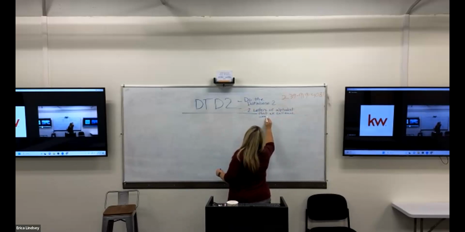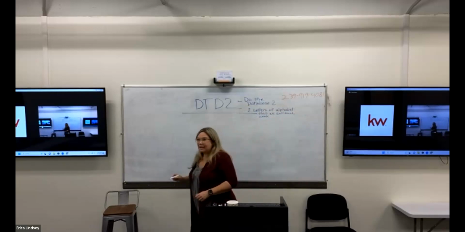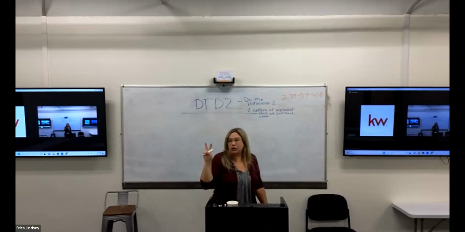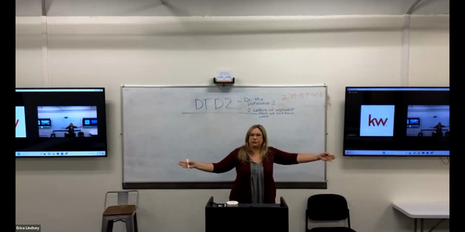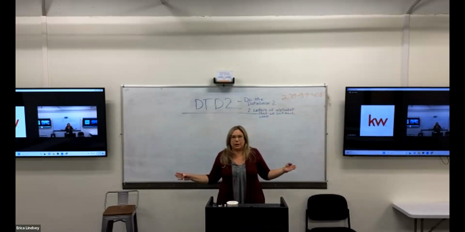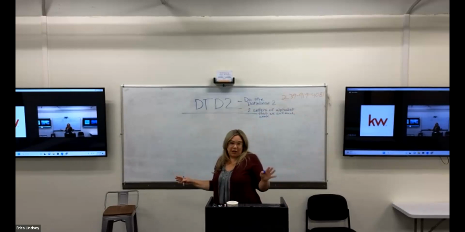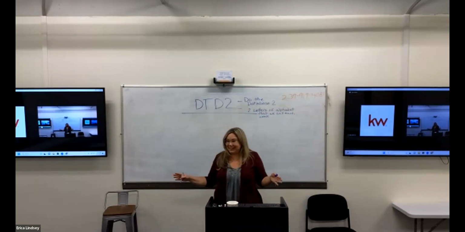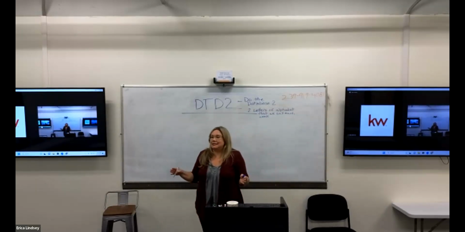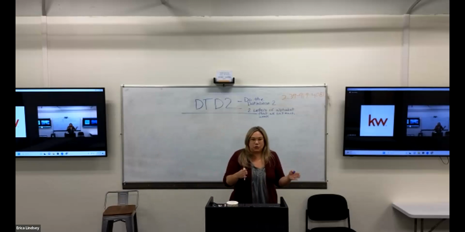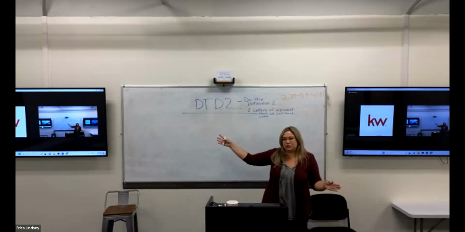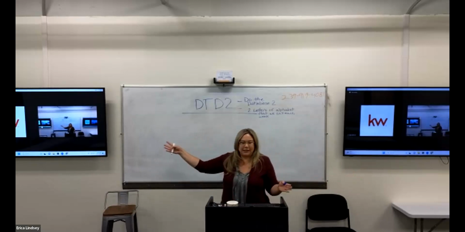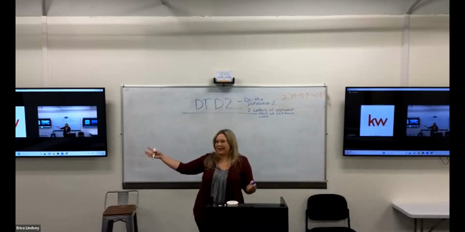How many letters are there in the alphabet? 26. So if I call 2 a week, how many weeks will that last for me to go through the entire alphabet? 13 weeks. How many weeks are in a quarter? About 12 to 13, right? Which means at the end of each quarter, it's time to start over again. And so those first 2 letters of the alphabet that you start with haven't heard from you in 12 weeks.